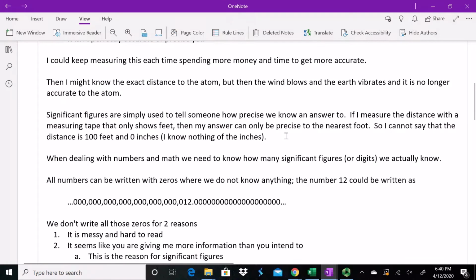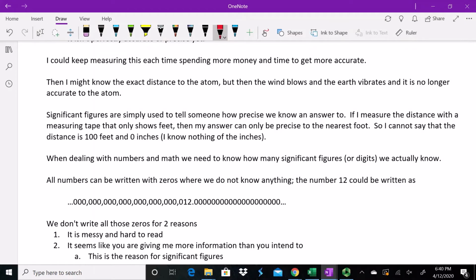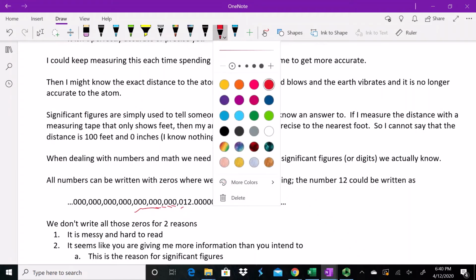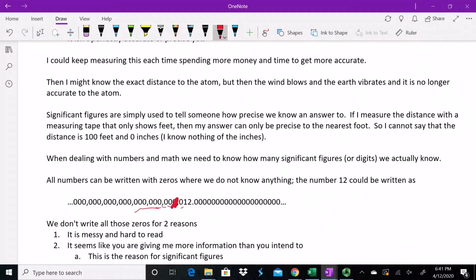So if I have the number 12, technically I have a whole bunch of zeros in front of it because I have 0 hundreds and 0 thousands and 10,000s and 100,000s and millions and billions. I have zeros all the way through there. But that's boring. I don't need to show that. It's not telling anybody any information. So what I could do is I could say, you know what, let's get rid of those. Those don't exist. All right, that's fine.